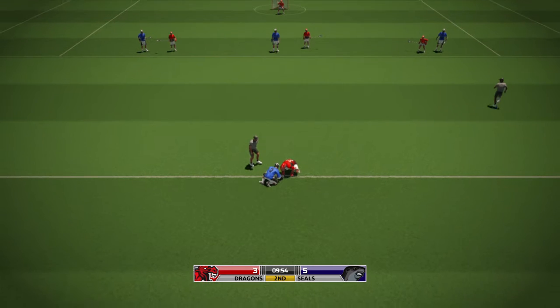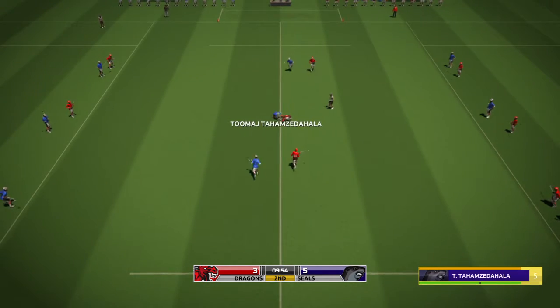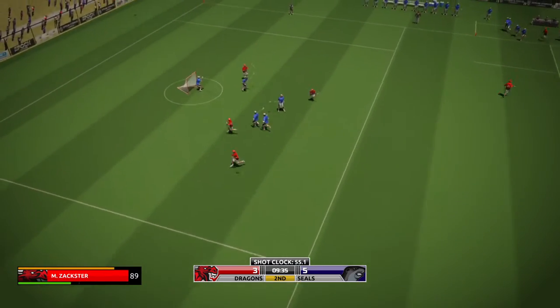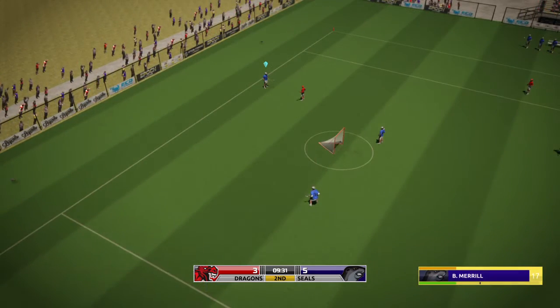Starting again here at the faceoff between Five and Montoya. Montoya gets in first, and Philadelphia have the advantage. Steps in and shoots. Sails wide. Game ends ball.